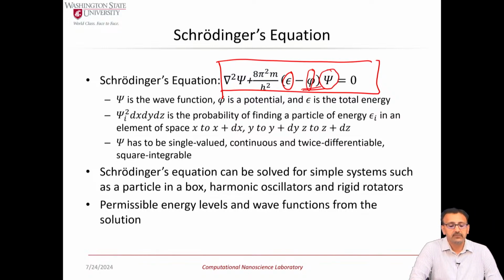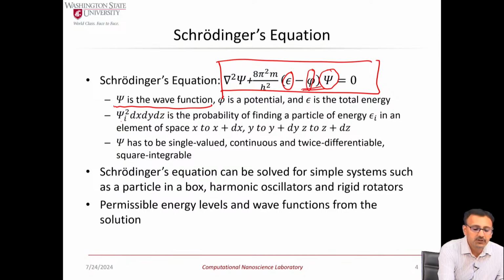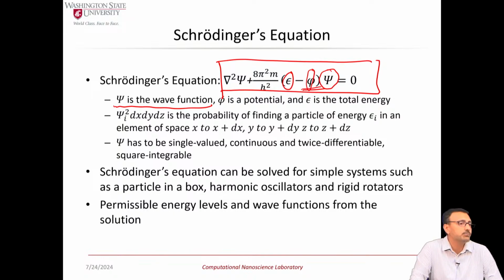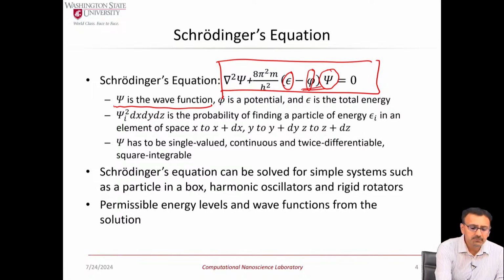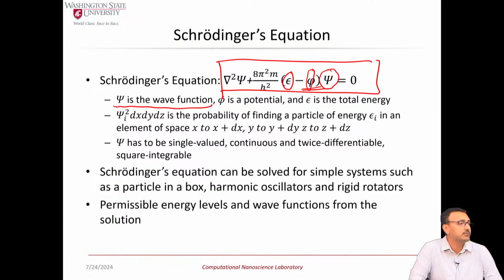So, what is psi? It's called the wave function. By itself it's very difficult to think of it in a physical term, right? By itself, psi actually could have both real and complex solutions if you solve this Schrödinger's equation. So, it's very difficult to think of it in a physical sense. But what is true is there are some constraints. You can think of psi or a function of psi as a probability density function that describes the location in space of where that particle can be, if you are thinking of an electron or an atom. Permissible locations are based on the solution of psi. But not directly, because like I mentioned, psi can have real and complex solutions.